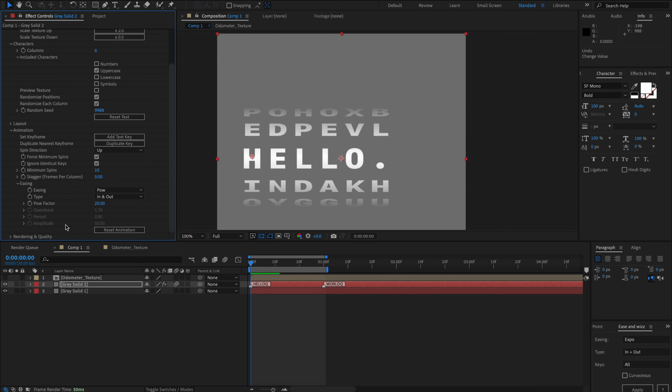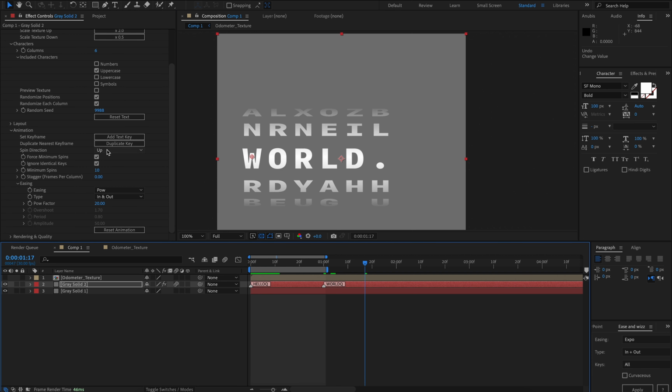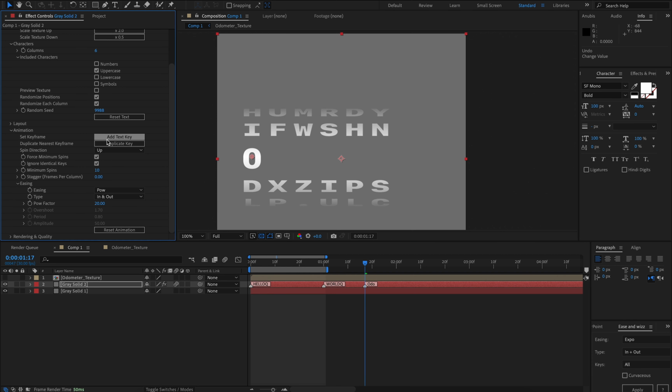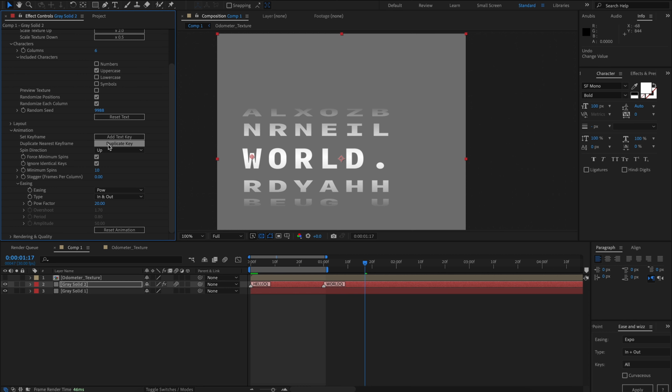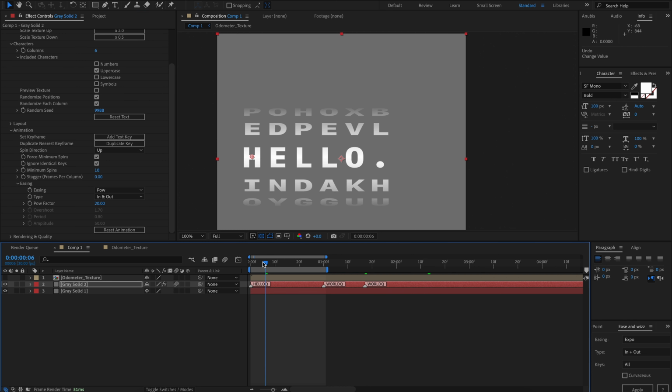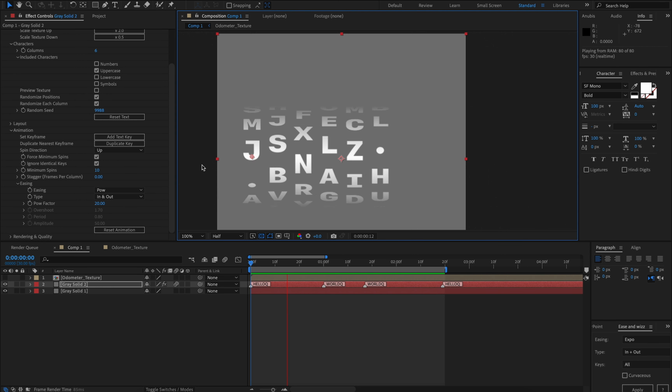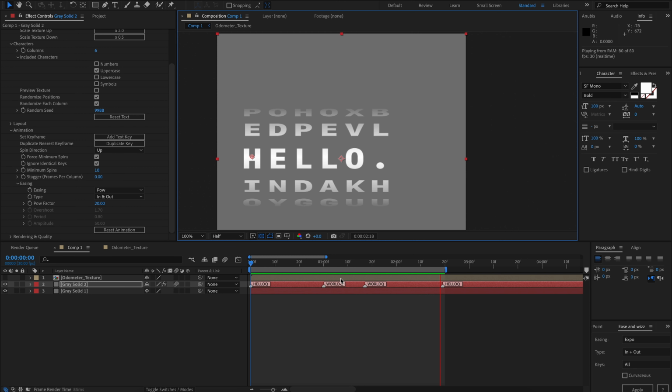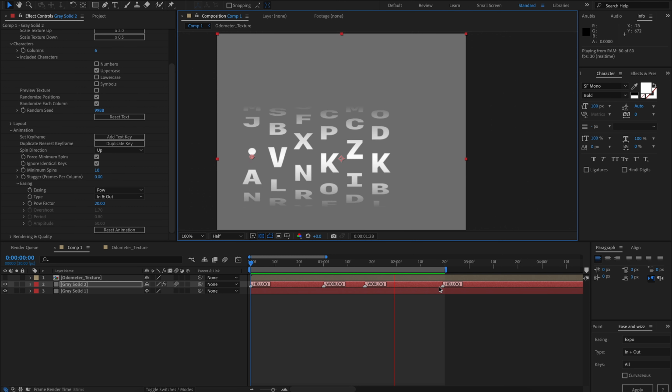And these are custom parameters unique to those modes. Up here we have two convenience buttons just for working with these layer markers. We can click add text key to add a new layer marker, or if we click duplicate key, this will duplicate the nearest key. So for example, I've clicked it here, so world is the nearest. And let's just say we want to make this animation looping. So we want to loop back to this one at the start. Let's preview this. That looks good. We go from hello to world, and then we hold on world, and then it transitions back to hello.